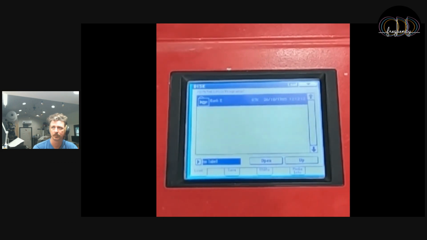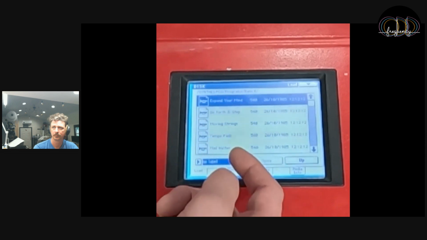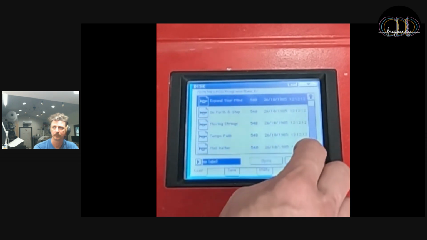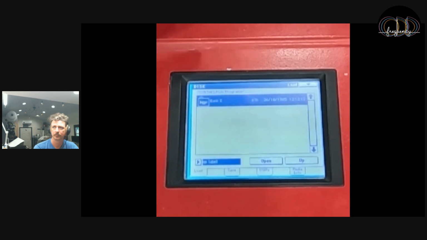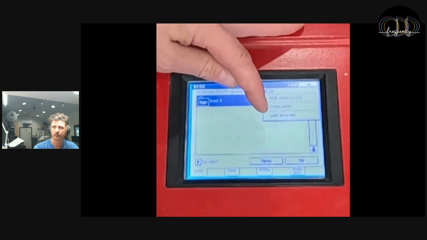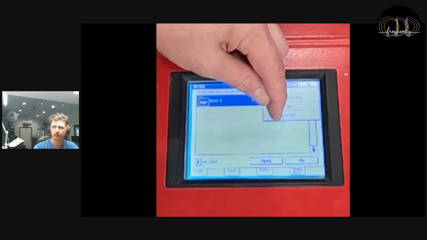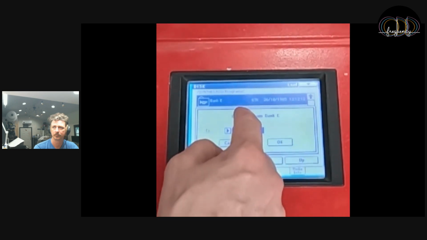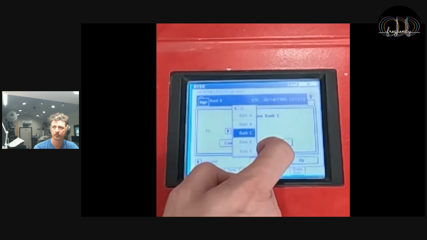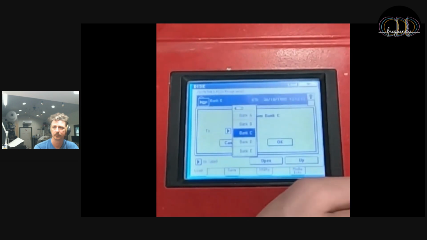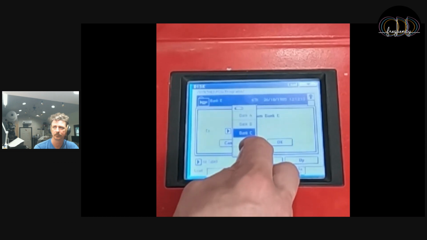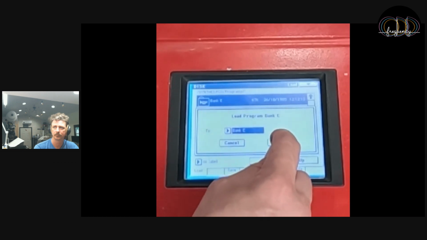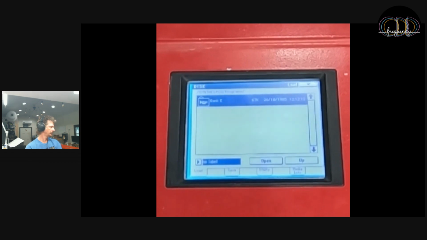And then it says Bank Y. I can either load individual sounds within Bank Y, which is going to take just a moment here. I can load any one of these individual sounds if I like, or I can load the entire bank. I'm going to load the entire bank, so I press the down arrow next to load, and then I choose load selected. And it asks which bank I want to load it to. And I have an option of bank A through E. You do have banks F and G as well, but those are not available to you because you need some expansion cards. So I'm just going to load it to bank E and hit OK.